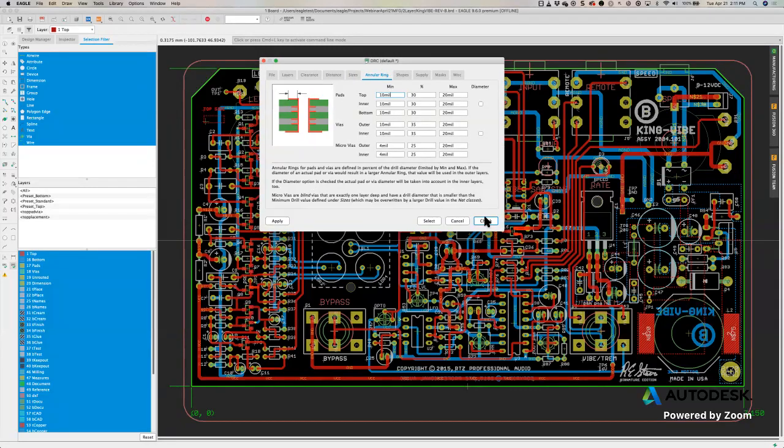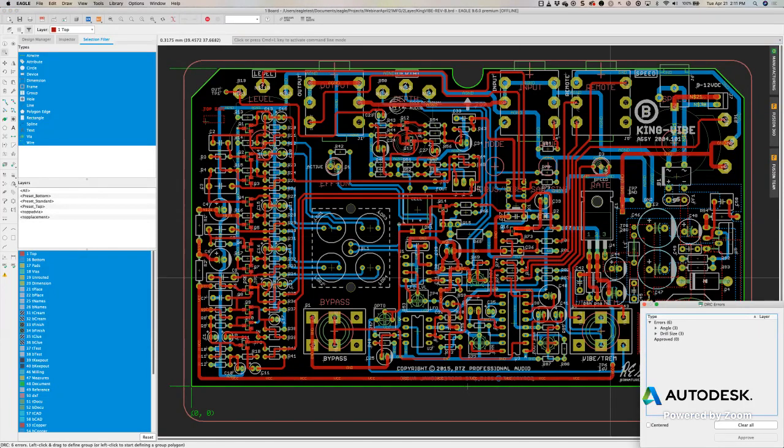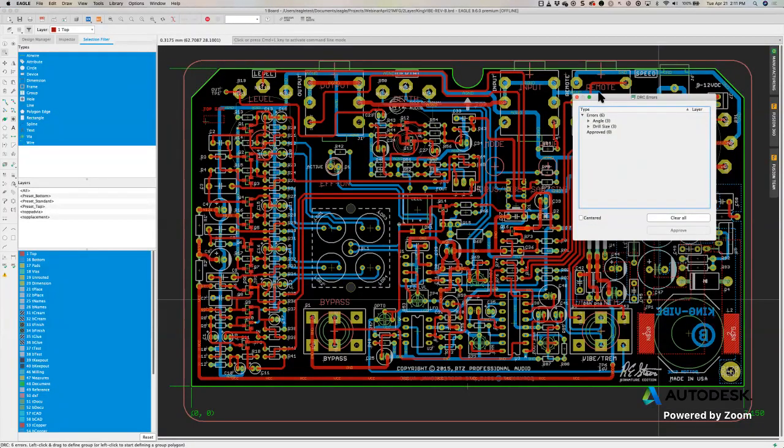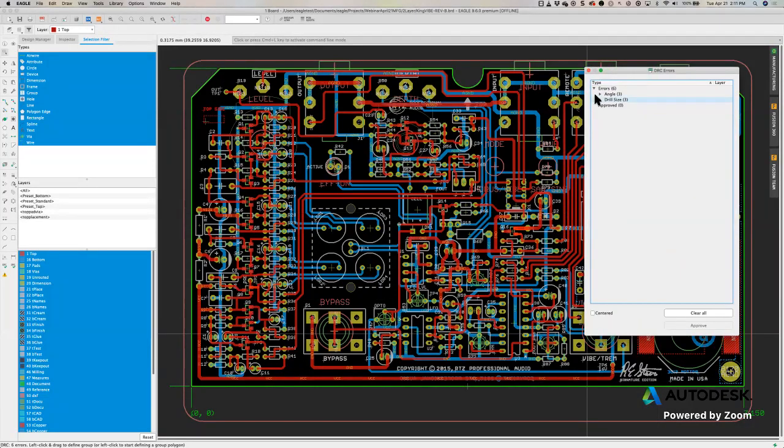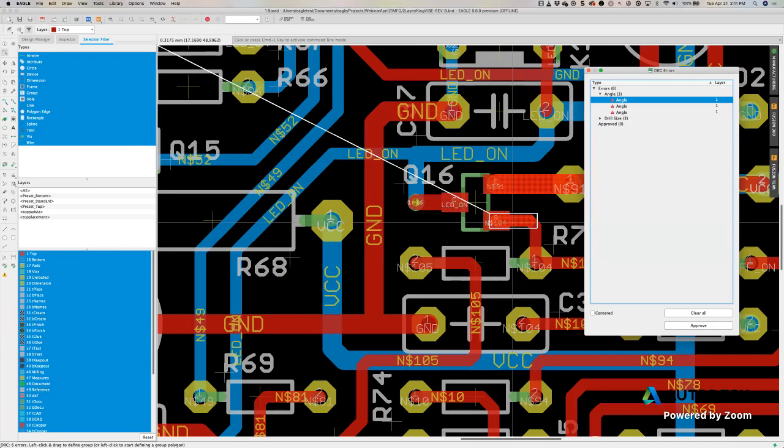So I'm going to go ahead and click on check and just see if I have any errors. Usually I do have errors. It's just whether they're errors that I need to be concerned about. So we got some angle errors here, which usually can be ignored. You got some angle errors there because of the way it went in. So those could totally be ignored.